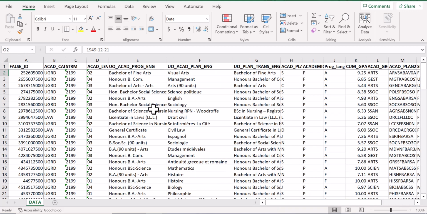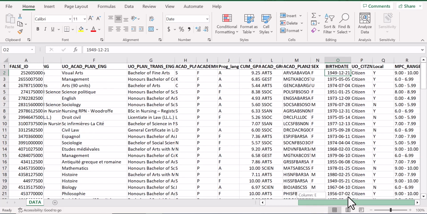Now, if we wanted to use conditional formatting to visualize the relative age of the students in this fictitious list, we could use one of the built-in conditional formatting presets to apply a color gradient to the birth date data. So to do this, we would select the data in the birth date column by selecting cell O2, then typing Control-Shift down arrow.